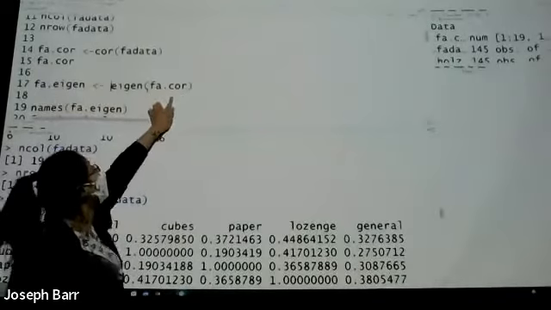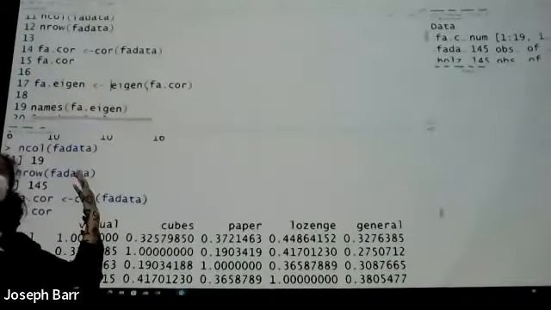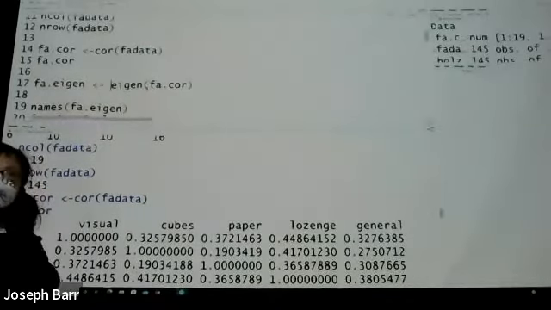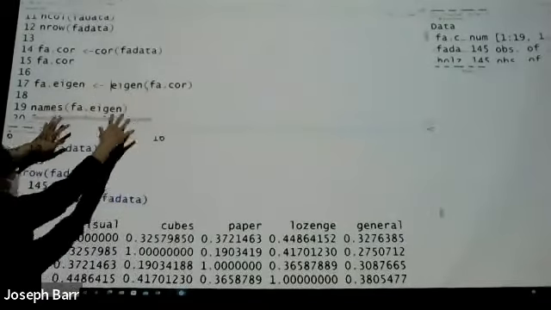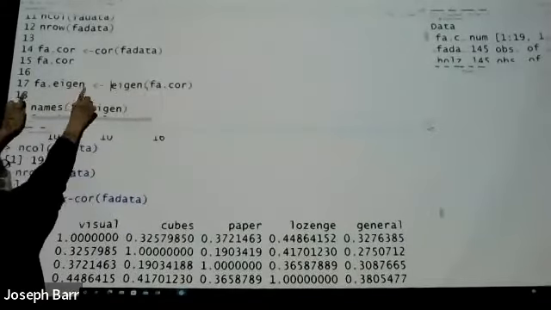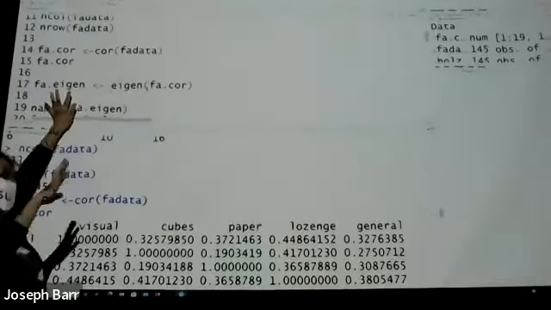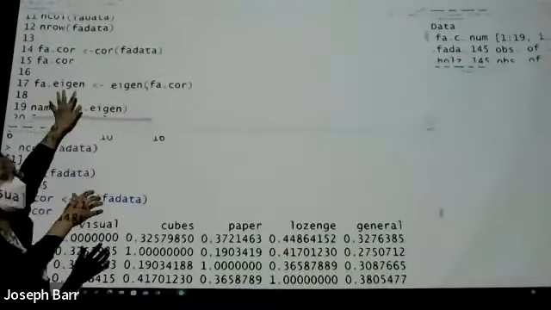If you just type in eigen, it will do the eigen decomposition for you. So the eigenvalues, eigenvectors, all the information will be obtained here. We save all the results into this object called factor analysis eigen. Again, this is my name. You can change it to any name, for example, eigen decomposition, whatever.